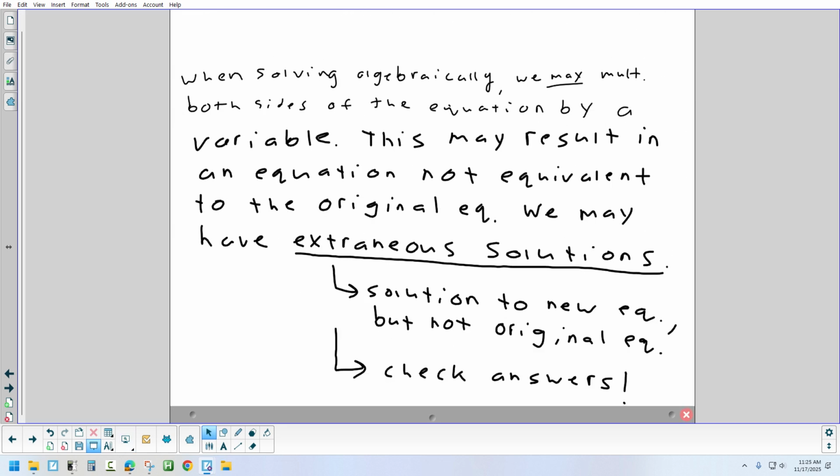So we'll always make sure that we check our answers. When you're solving a rational equation, what is usually going to happen when you get an answer that you shouldn't have created is it will cause you to divide by 0. That's how you're usually going to know it's an answer that shouldn't be there. It will cause you to divide by 0, which you can't.